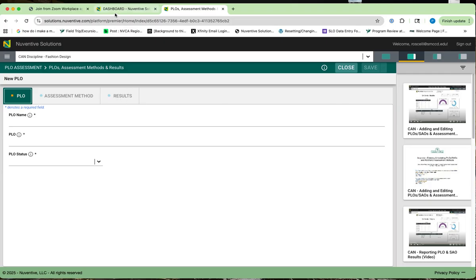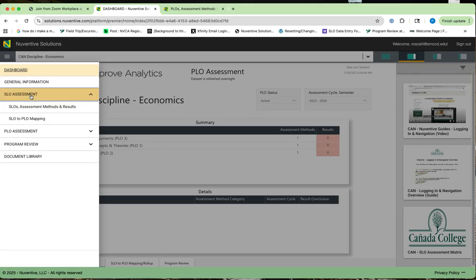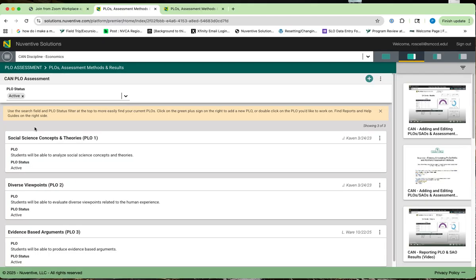Let me show you again what mine looks like. So if I went into the area that I just went into on yours, I would go here. I would see that in contrast to where you have no PLOs, there are my 3, right? And I'll just pick one.